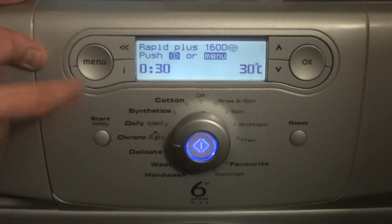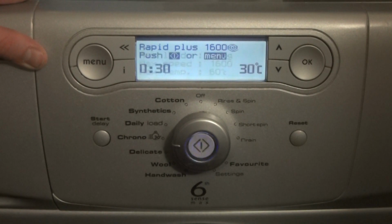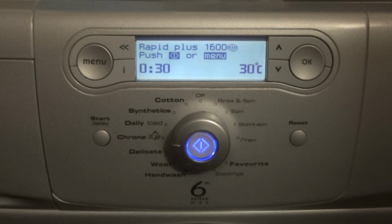Now, it washes a half load, 3 kilo, of lightly soiled laundry, max temperature of 60 degrees, and this is the impressive bit, up to 1600 RPM as well. So the clothes are going to be really dry when they come out, ready to go and dry, and it'll dry quickly too, even from a quick wash. Normally quick washes have a limited final spin, usually a slow one, but in this case it hasn't.